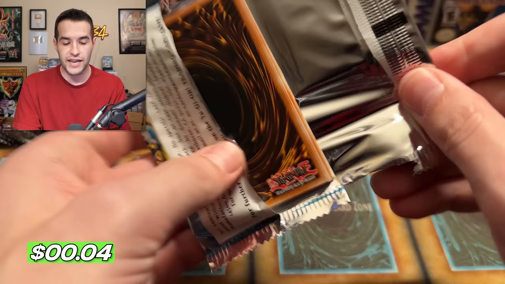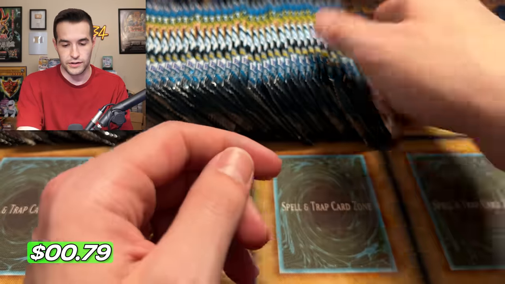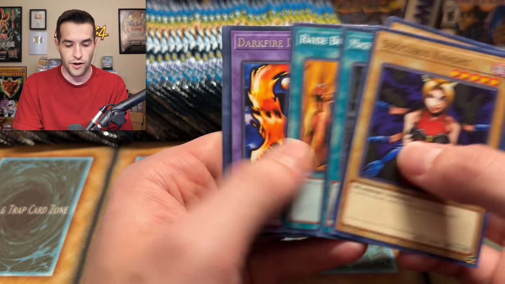Cool. Still have not had a triple Ultra box yet though. We got a couple of those yesterday. Hopefully we'll get more Trap Holes, another repeat. Where is Mystical Elf? The repeats for the most part have been supers, which has been good. I'm sure we'll start running into some Ultra repeats here soon. If we don't, we get really lucky.